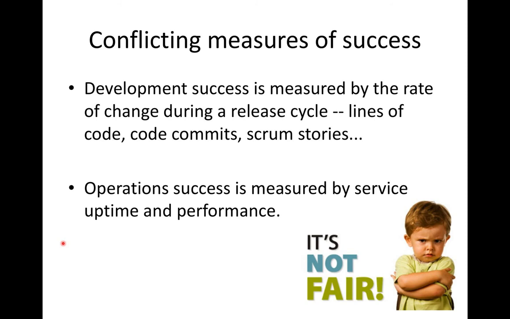On the other hand, these operations teams are measured by things like service uptime and service level agreements, the performance of the application in the production environment. So the operations team's success is measured by the stability of the application. And again, this creates this tension between the two teams. And the operations team is really put oftentimes in a very unfair position. They didn't create the code, they didn't write it, but yet they are in a role where their success is measured based upon their ability to support that code.